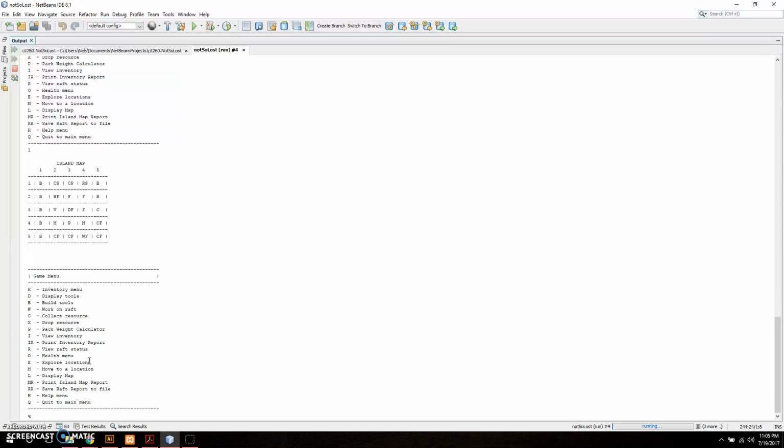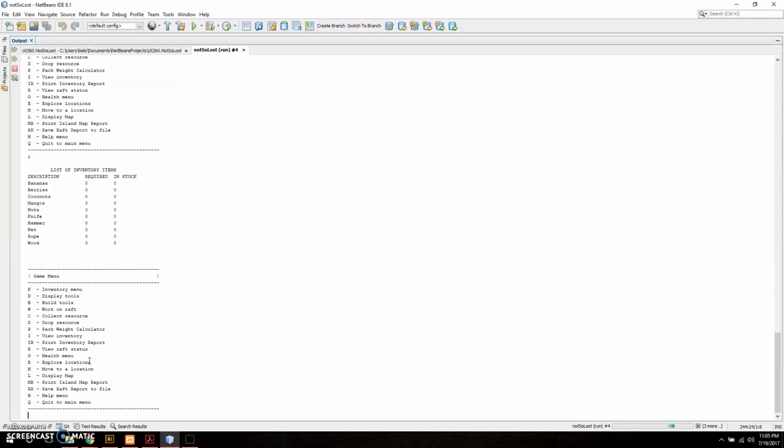And back at the menu again, we can bring up the inventory that we have, which currently has nothing in stock, nothing's been collected. Unfortunately, we weren't able to get far enough to be able to collect things just yet, but we do have a list implemented, and from the menu down here, we're able to print out the same list and save that to a text file, which is the one we looked at earlier from game menu view.